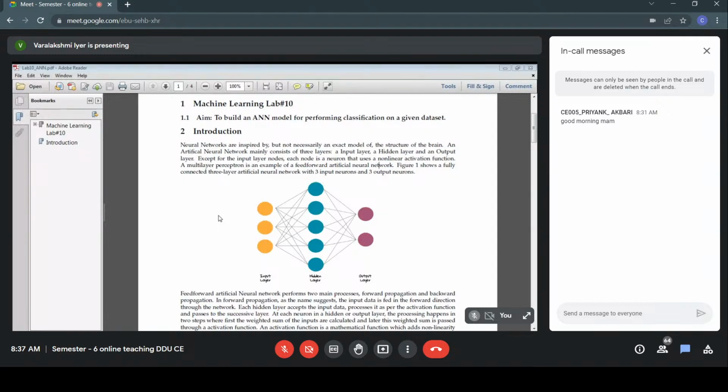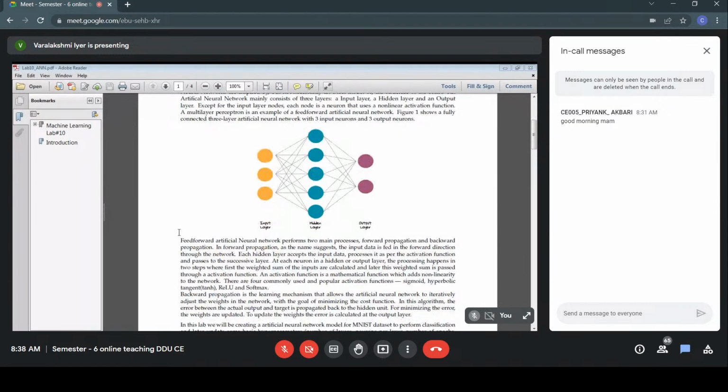And you know why we will be implementing a hidden layer with a non-linear activation function: in order to allow some non-linearity, that is for handling high dimensional data. Whenever we want to perform classification on high dimensional data, it will be much better to go with this, right? Okay, so in this case, we studied two important parts of artificial neural network, that is forward propagation and backward propagation, right?